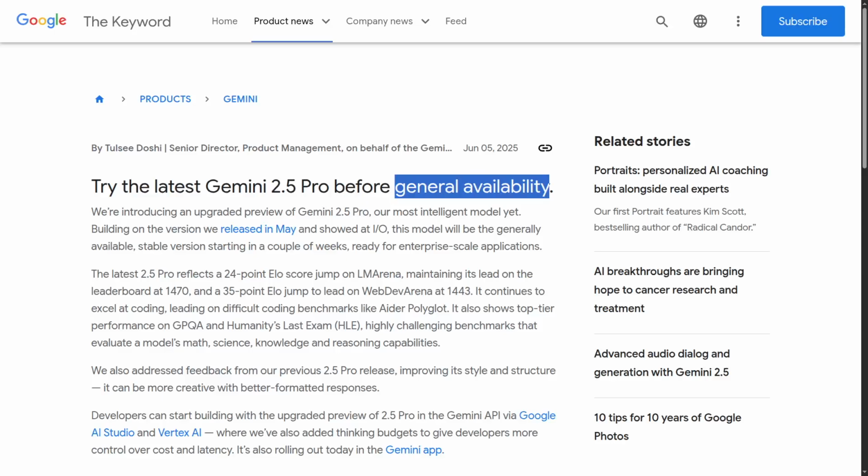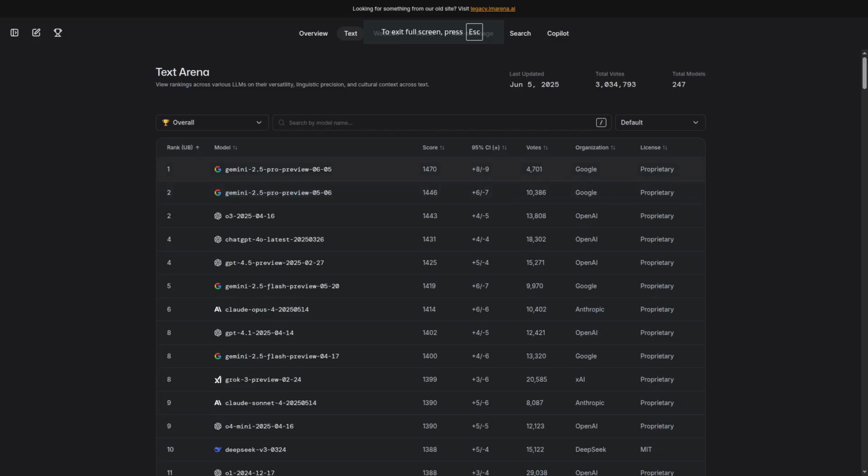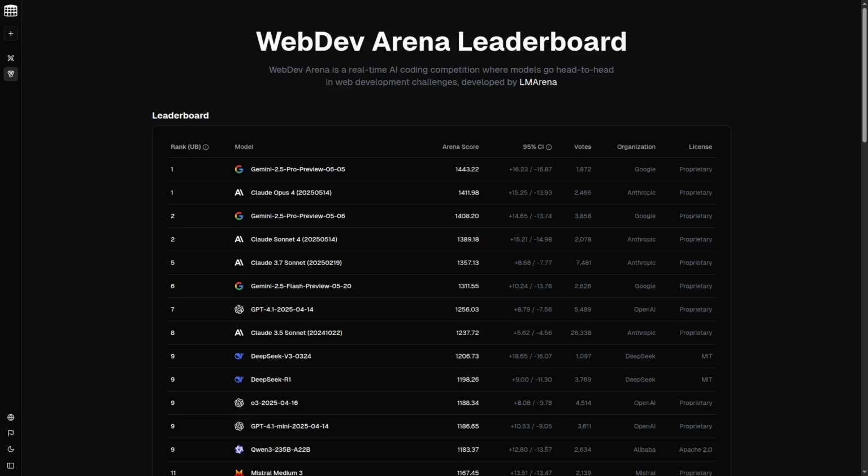So, a new Gemini 2.5 Pro came out that is most likely gonna be the official version, and it pretty much just takes the crown from itself. It also reflects a 24-point jump on the LLM text arena, and a 25-point jump on the WebDev arena. So, first place. And it would be really hard to justify using anything else, except for R1, if you just really want the top-of-the-shelf intelligence, because that would be more budget-friendly.